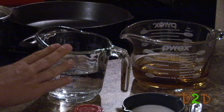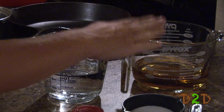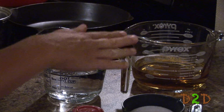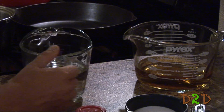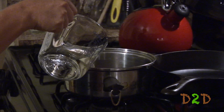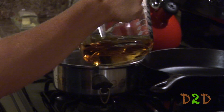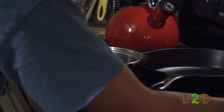We have 1.5 cups of white vinegar here, or 1 cup of white vinegar, and then apple cider vinegar. If you only have 1 of each, that's fine. Just do 3 cups of either or, white vinegar or apple cider vinegar. So we're going to put these into the saucepan. So the apple cider vinegar, white vinegar, 1.5 cups of apple cider, about 1 cup of white vinegar.